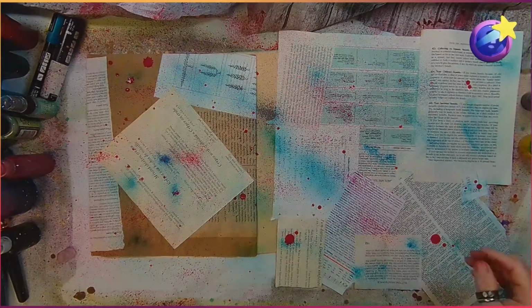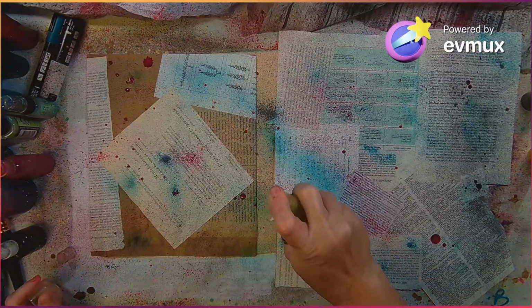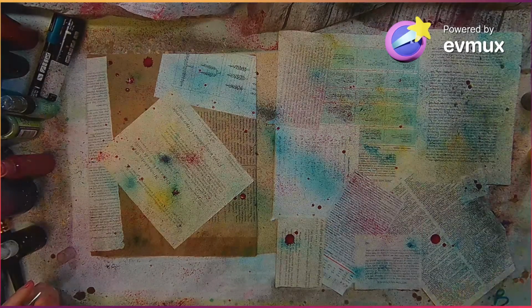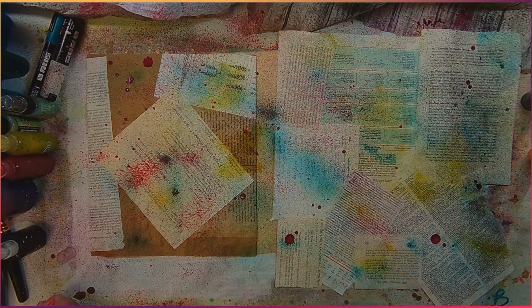There's some black. Let's do some black over here, because black kind of helps fill in gaps. You can see, and this is why I have everything covered, well, except my lap. My lap is bare open. But let's do some of this green. There was one that was kind of spraying wonkerdoodle, but I liked it. We can go in kind of tight with these. I think it was the red. Let's see if the red was the one that was going. Oh yeah, see? It just does its own thing and says, I'm red, I'm going to do what I want to do. There we go.